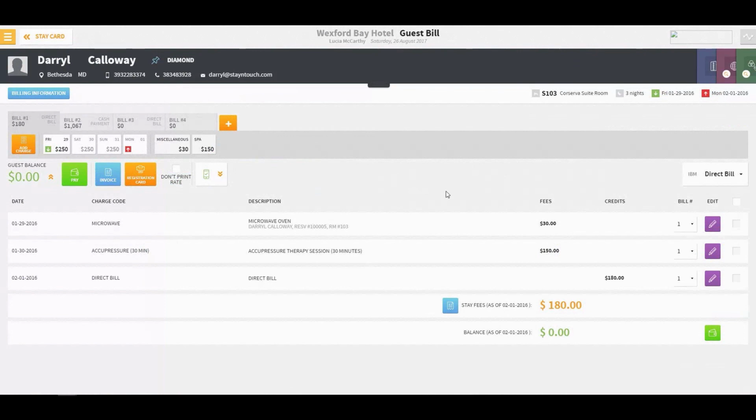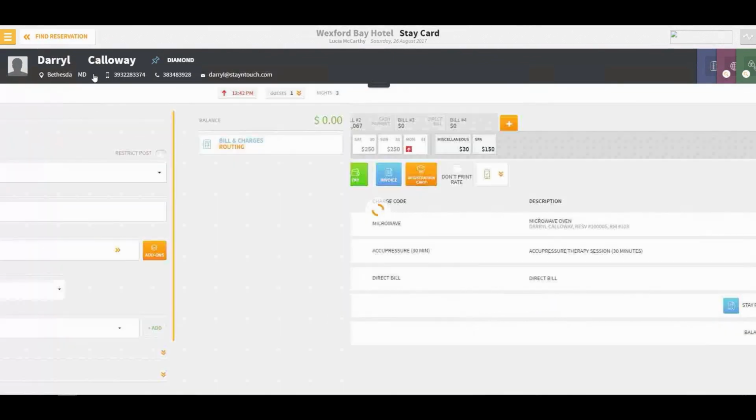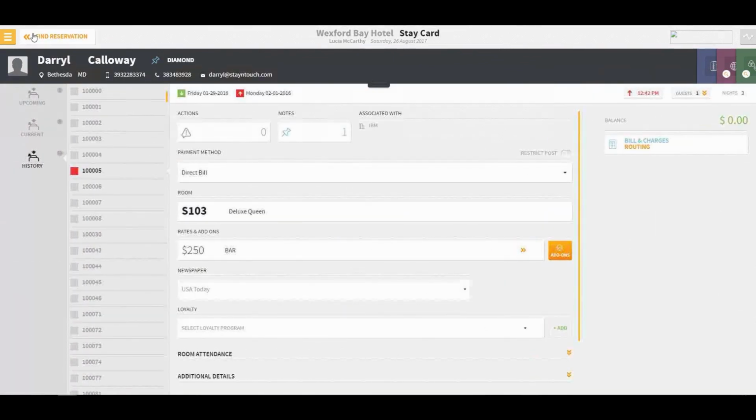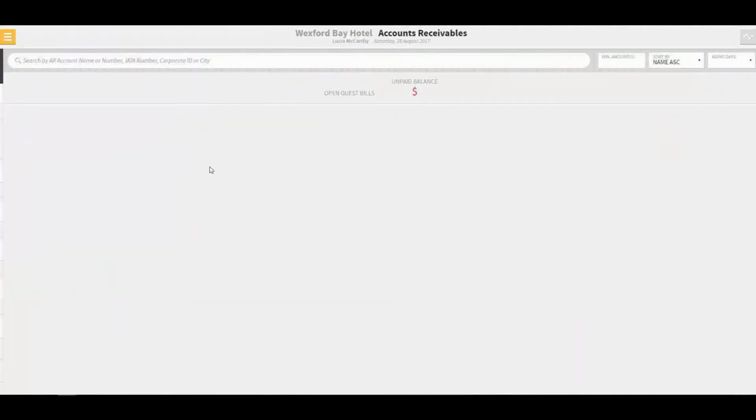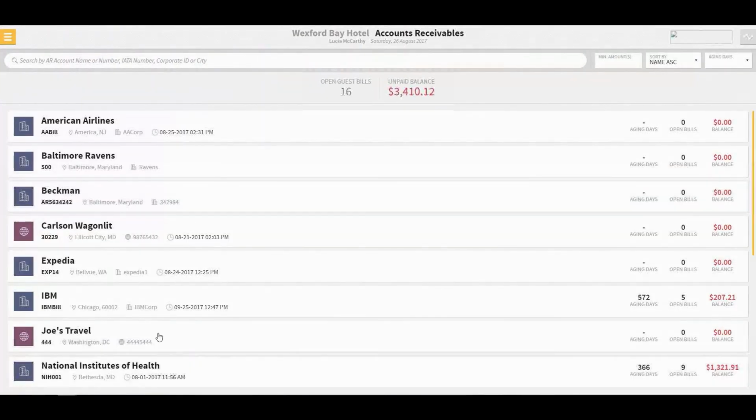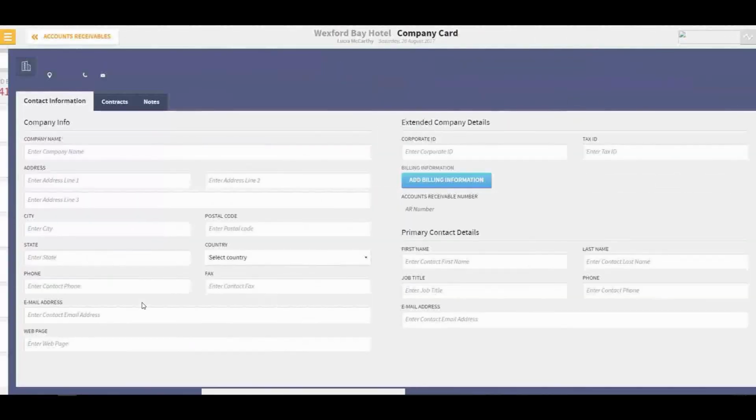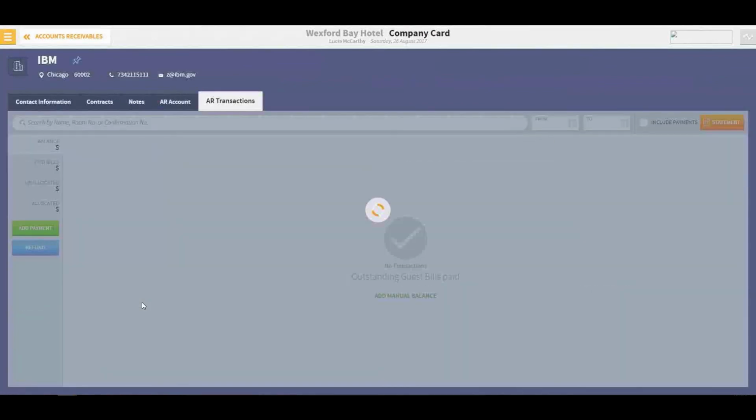Thank you. So hopefully in the next month, you will be able to skip this entire process on the stay card and do everything directly in accounts receivable. We would be able to modify transactions and discrepancies directly in the AR area, right? Precisely, yes. Great, thank you.